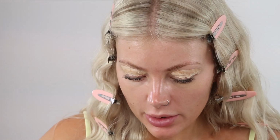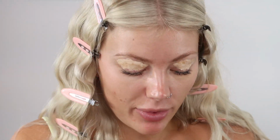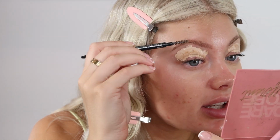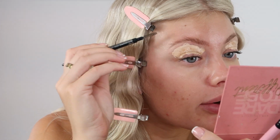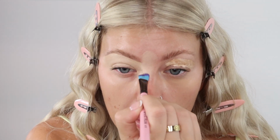So I've just zoomed you in a little bit, and I've put a little bit of the Tarte concealer on my lid. Okay, so to blend this out, I'm going to want a flat oval brush. Okay, so now to carve out my brow, I can use either of these brushes. You've got a mini one or a big one. I'm going to go for the bigger one. First of all, I'm just going to brush my brows upwards like I always do, and I get them to spike up pretty wild. Then just buff out the edges, and I really pat that in. The brush that I just used for that was the A18.